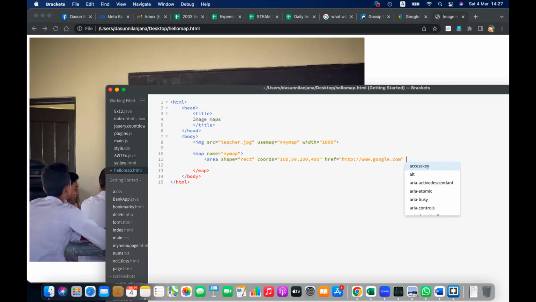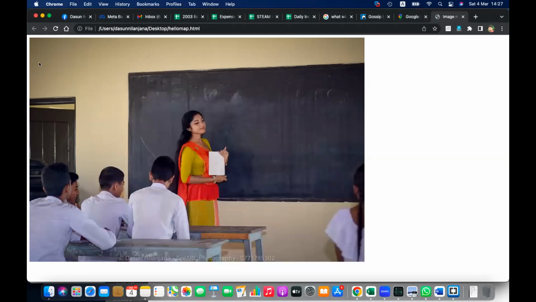Right, let's save this area now. Okay, can you see here? Please note the cursor. When I move 100 pixels here and 50 pixels downward, 100 pixels from the left and 50 pixels from the top, you can see the hand appears.